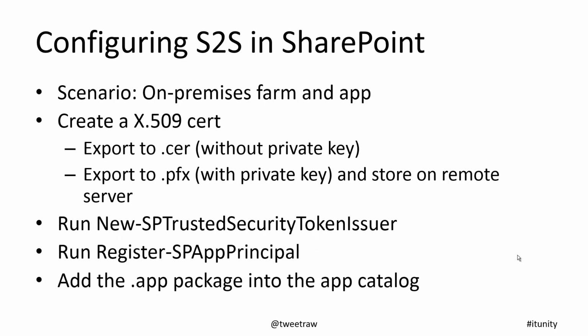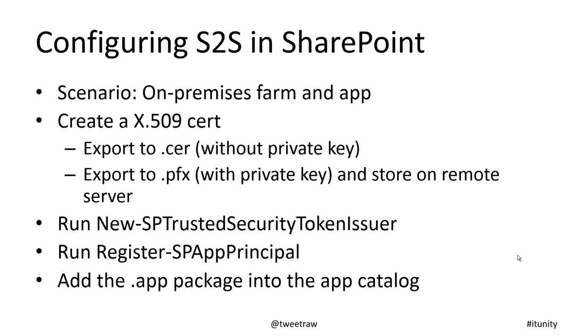Another scenario is I've got an on-premises SharePoint farm and a provider-hosted app that's going to run in some other environment outside SharePoint. And I'm going to be configuring that not using OAuth, but a derivative of OAuth that we call S2S, server-to-server trust. It's also called high trust in a lot of the blogs that you'll read. This describes some of the ways that you configure the security by sharing certificates between these two environments.